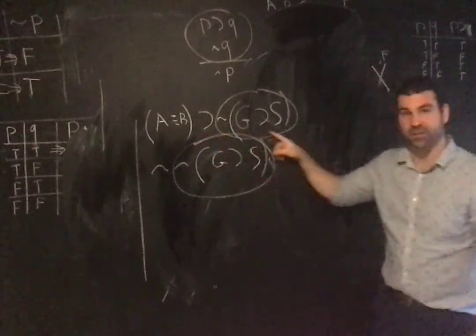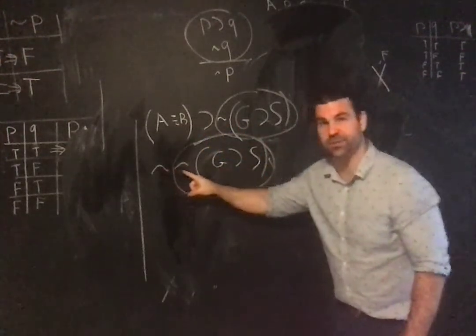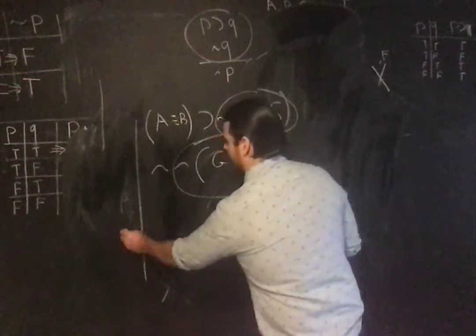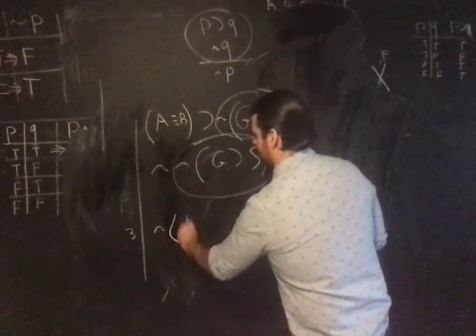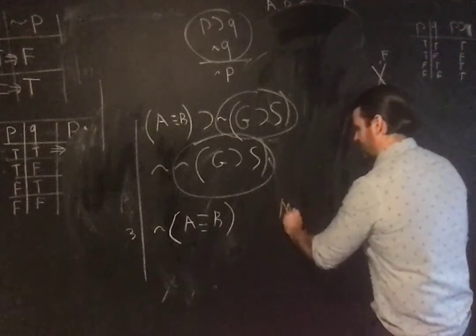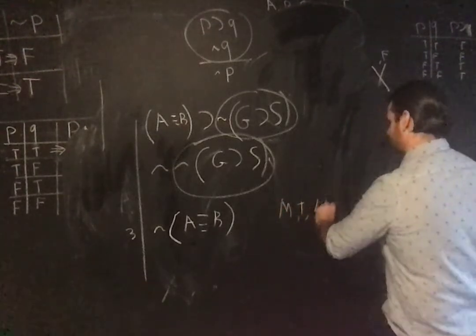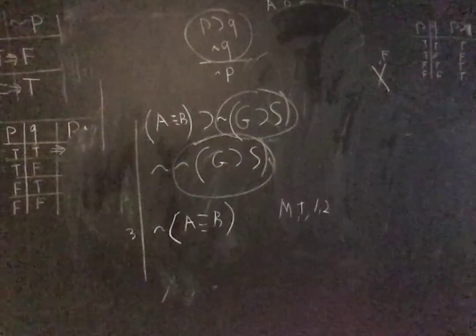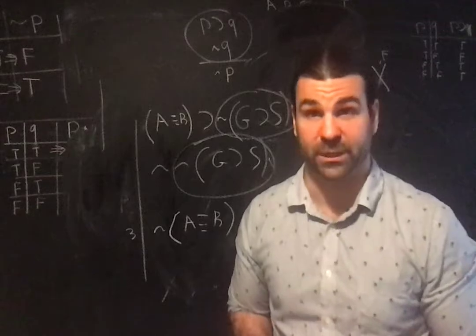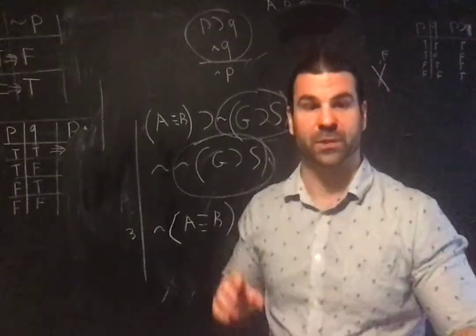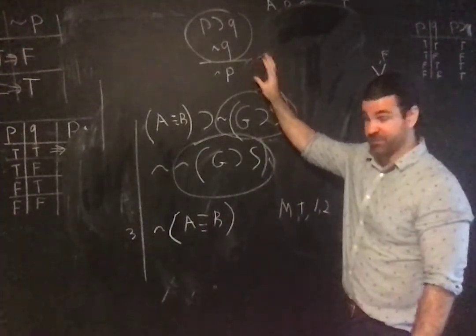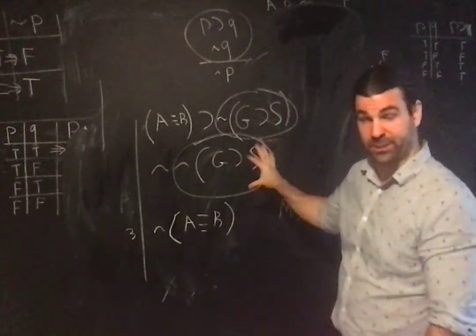Here I have a conditional. Oh look, I'm also given the negation of the consequent. I'm entitled to infer what? We'll have next, line 3, not brackets, A biconditional B, by the rule of modus tollens, based on steps 1 and 2. Don't worry too much about that, but that's where we're going. The point is, a lot of what logic will be is learning to recognize the simple forms with which we have to deal in more complex particular instances.